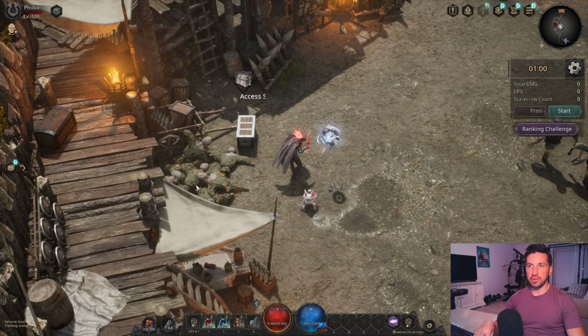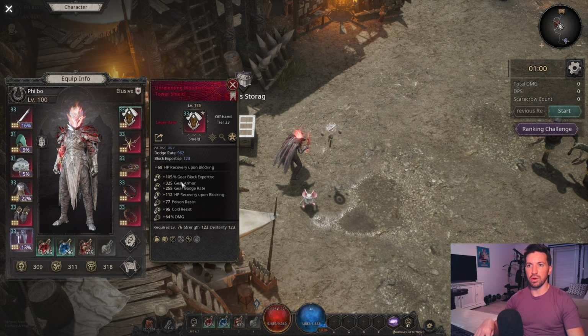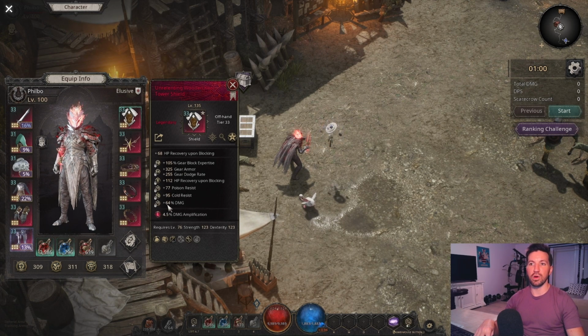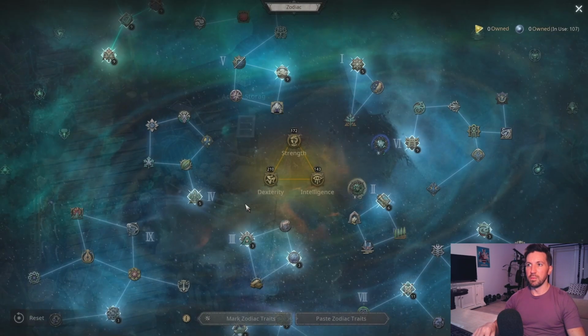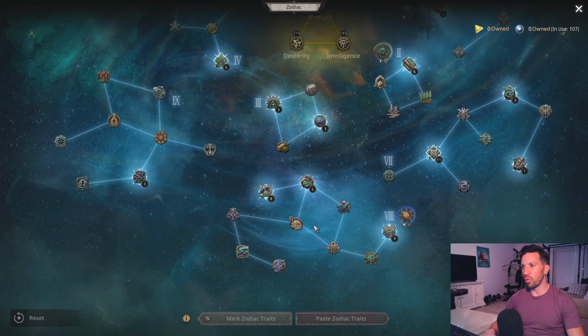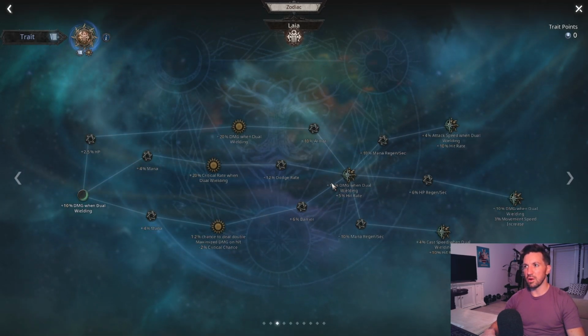I really like that you get the block, and then you're also going to get things like armor and dodge if you have a hybrid piece here. And then if you're going to get one, try and get damage. And then it's also another piece that you can fill in resistances with. But again, if you want max damage, just go straight for dual wield. You would then drop these points in decay and put them into Leia here.